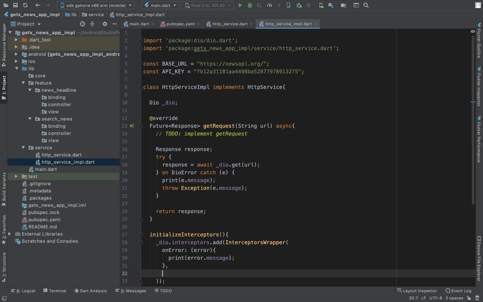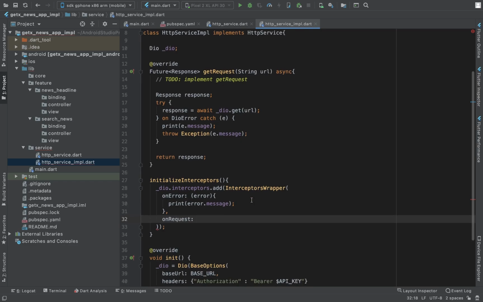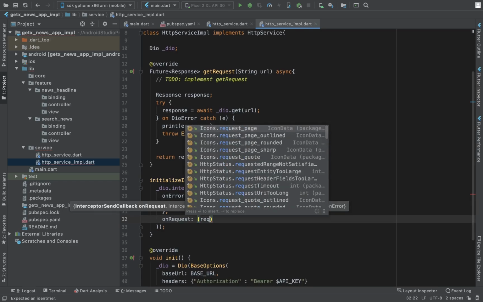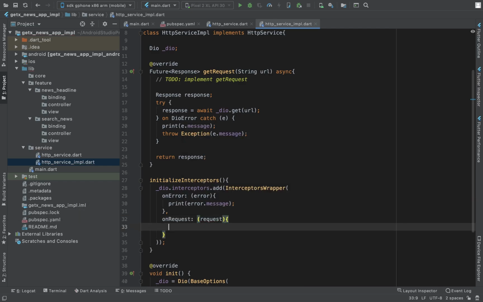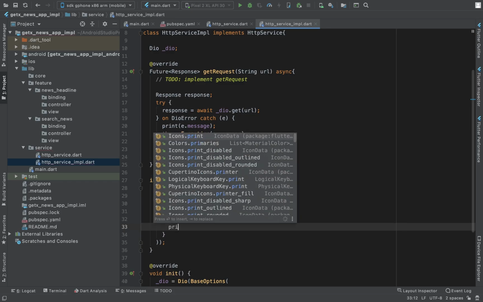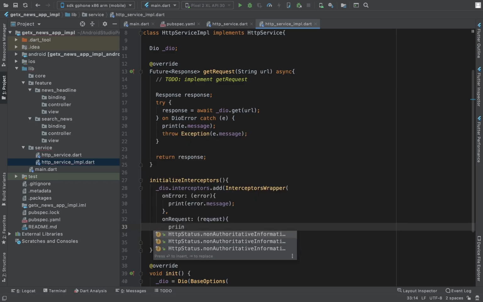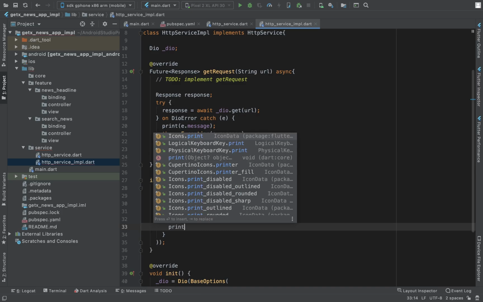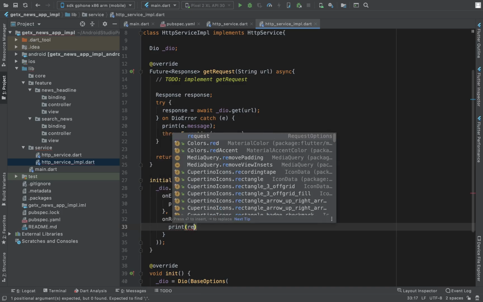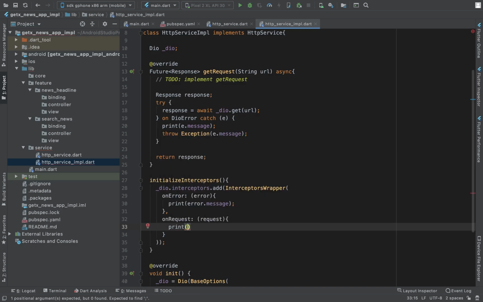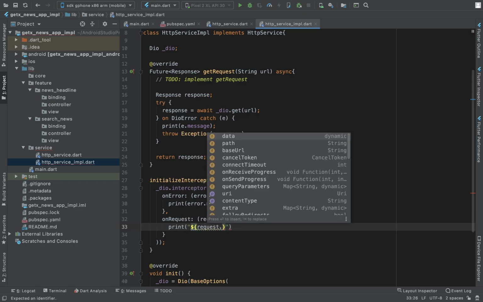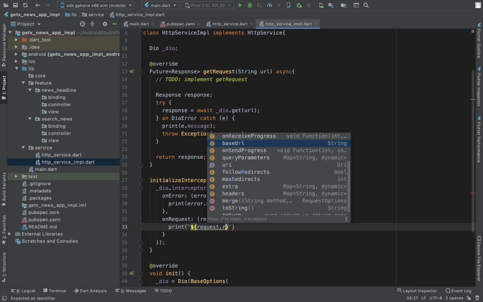Okay, and for the request, what we want to do while we are making the request. So here we receive the request instance, and then we can just print first the request type.